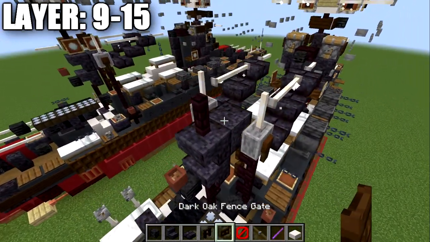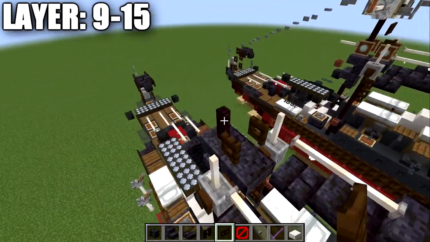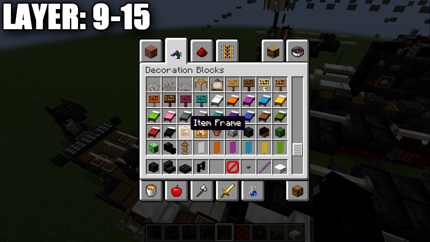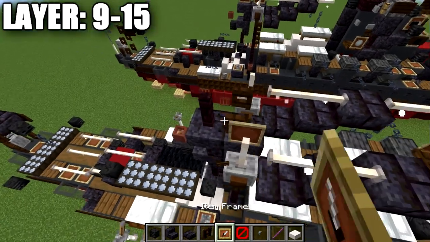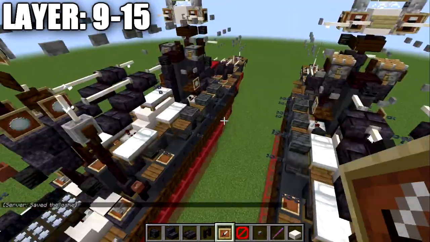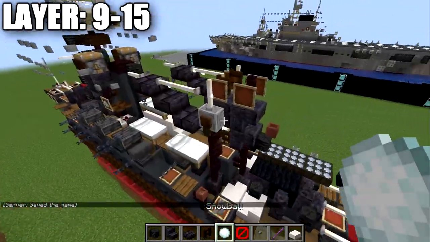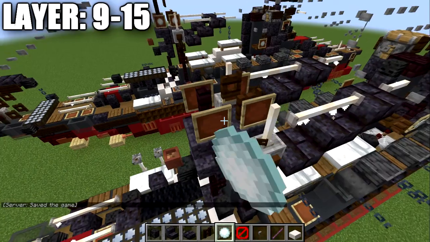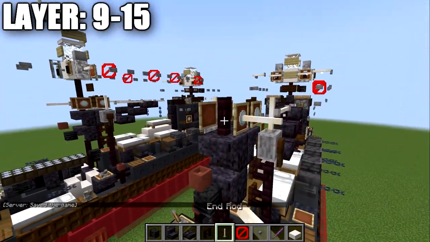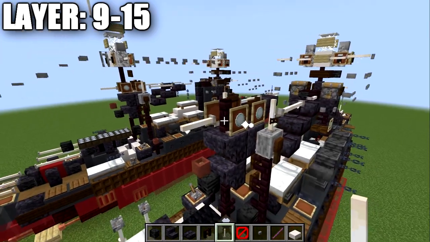And then we're going to place down a dark oak fence gate right here that's going to be opened up toward this fence post. We can then take our item frames. And we're going to place down item frames on the side of the fence gate there if you're on Java. And then definitely for all versions on the side of that fence post there. And we're going to go ahead and place down snowballs in it for, again, some spotlights there. Then we're going to place down an end rod that sticks off that wall going back.